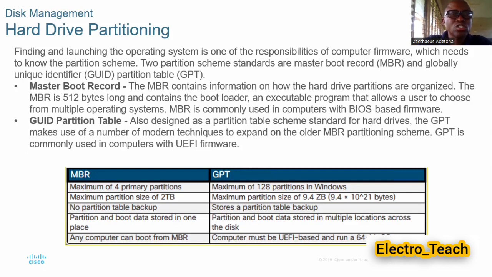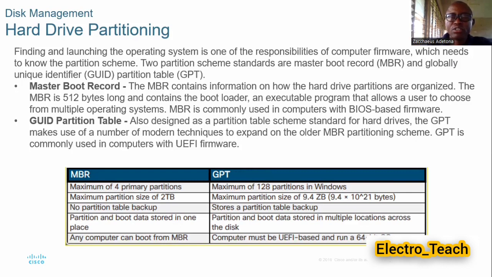Then the other one, the GPT partitioning system, is a partition scheme that has a partition table for the hard drive. And here, the GPT uses a number of modern techniques to expand on the functions of the older MBR partitioning scheme. The GPT is usually used with systems that have UEFI, that is Unified Extensible Firmware Interface. UEFI does everything that BIOS can do, but also more than that. So any system using UEFI as firmware, we use GPT as the partitioning system.